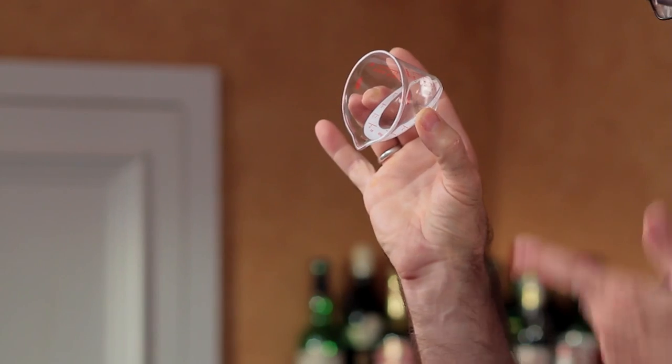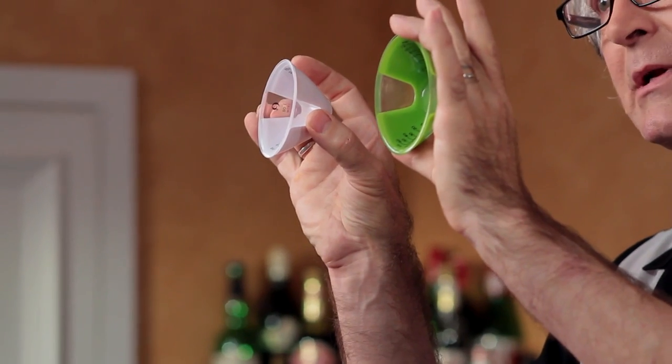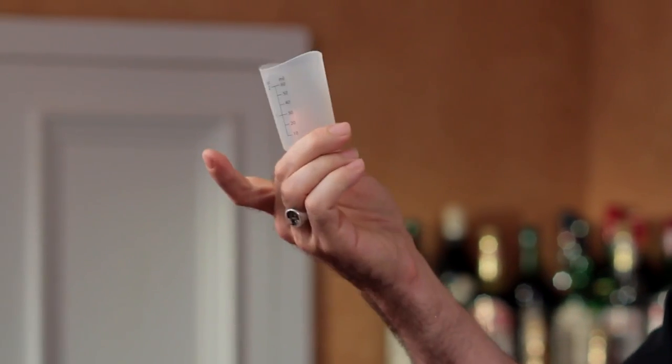Now, for the home mixologists, one of the things I recommend is the OXO measure because it has graduated lines on the inside. You have one thing you can use for almost all drinks, because you can measure all the different pieces together. Another example is this measurer, which is almost a jigger style measure, but you've also got the graduated lines on the inside. It also has this nice little magnetic thing, so it holds together like a jigger, and you can see the outside. This is kind of fun to use. Another example is this one here, made out of silicone, that's also got the measures on the side.